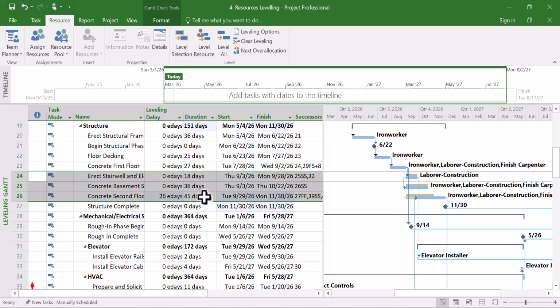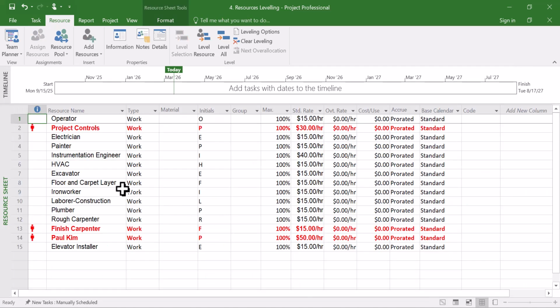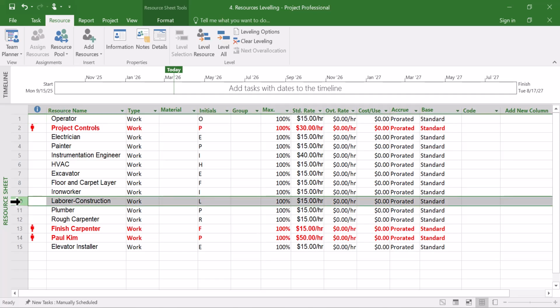Already we have 45 days, but it means for us to achieve it, what are the resources that are causing this? If you look, before now we have laborer and iron worker. These two were over allocated before now. But the moment we level it, the over allocation disappears.